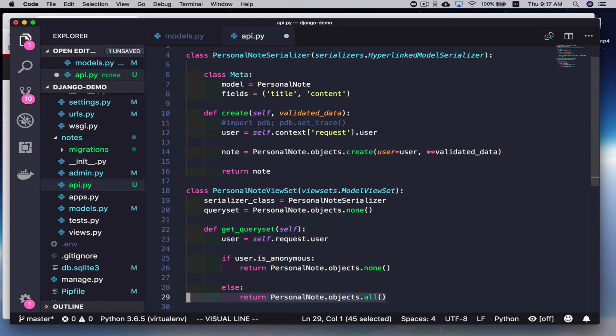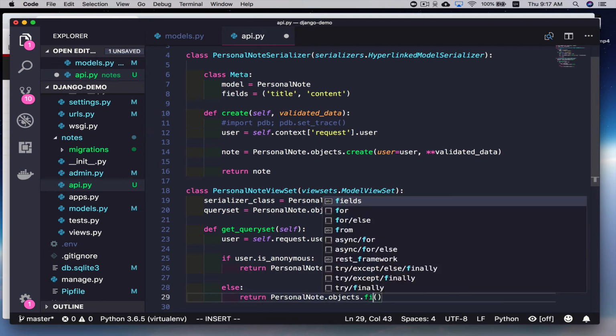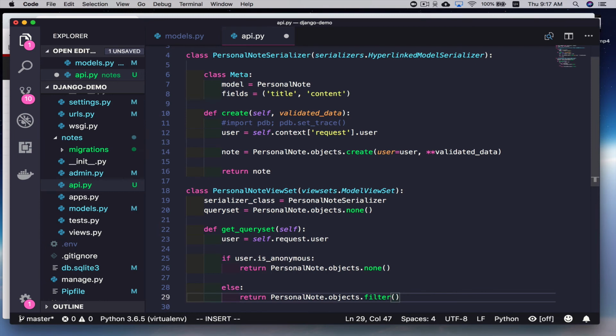And if you remember, there is a filter method here that can filter results based on what a field is equal to. And in this case, we want to filter the results based on the user that's currently logged in, the one that we grabbed right here out of the request.